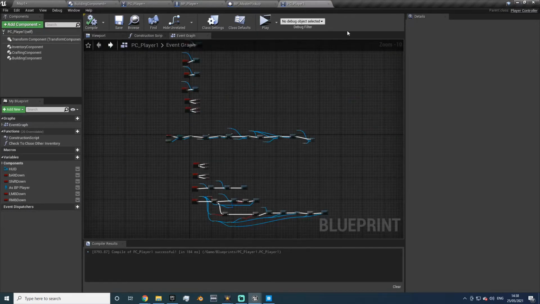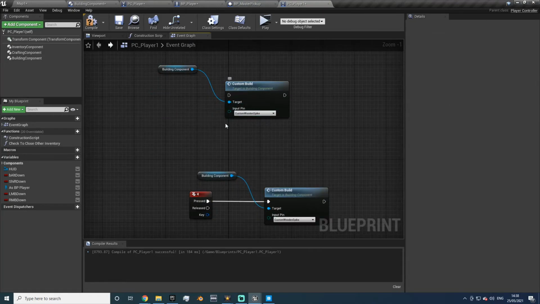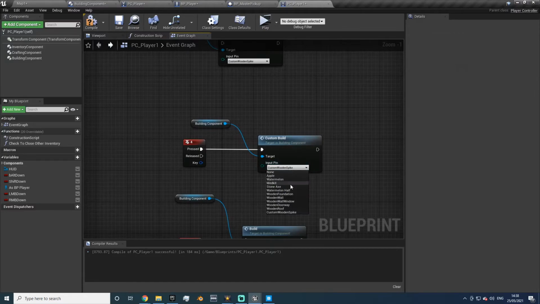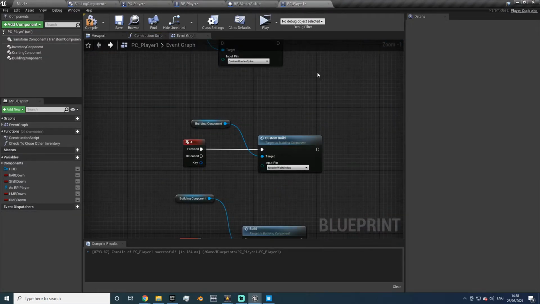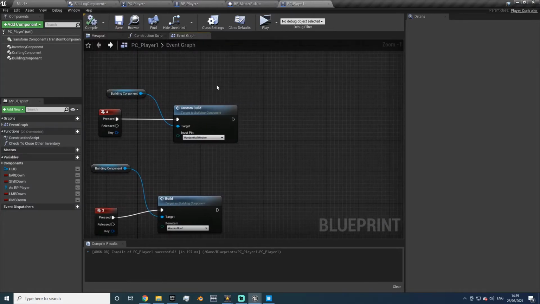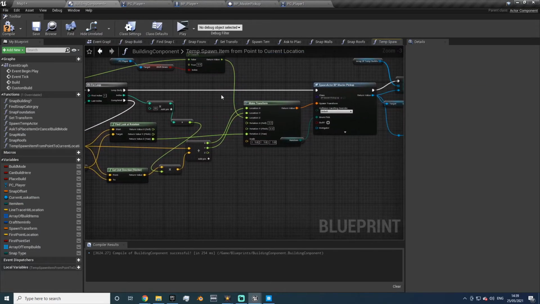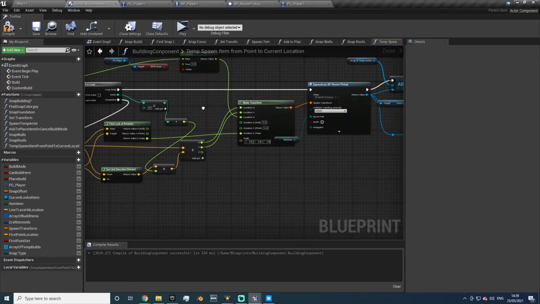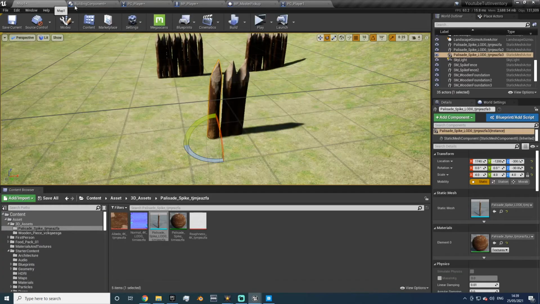Hit save. Come to our player controller, come up here, duplicate, delete that one, or in fact, just change that to, please tell me, see, I've confused myself. What did I plug it into? Wooden wall window. Wooden wall window on number 4. Okay, custom build, yep, set. And what I'll do is I'll give it a random Z rotation so it looks good. Because it's not going to matter. Right, well, let's leave it like that, and then I can play with that in a minute.